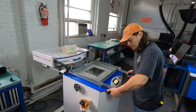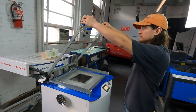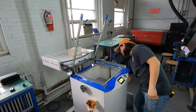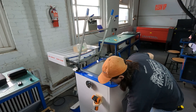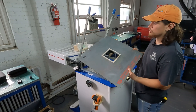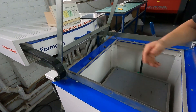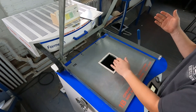Now I can unclamp the machine by pushing down on these levers one at a time — one and two — put a little bit of down pressure, and then slowly lift this up so it doesn't fling up really quickly. Now I can remove this reducing window and grab the one I do need, which is number one. I need reducing window number one and I'll start with 1B, which is the bottom. Installing the bottom reducing window is really easy — I just take these two bottom holes and match them up with these two bolts here, and slowly drop it over those bolts until it fits.